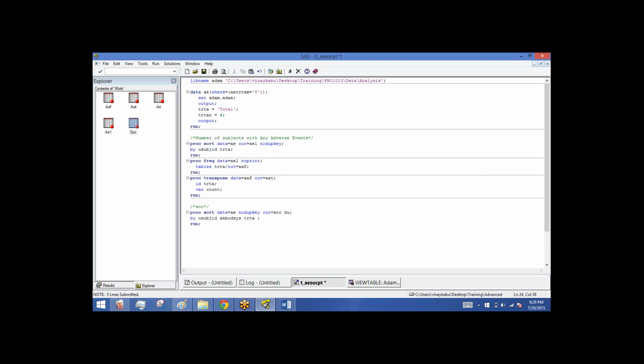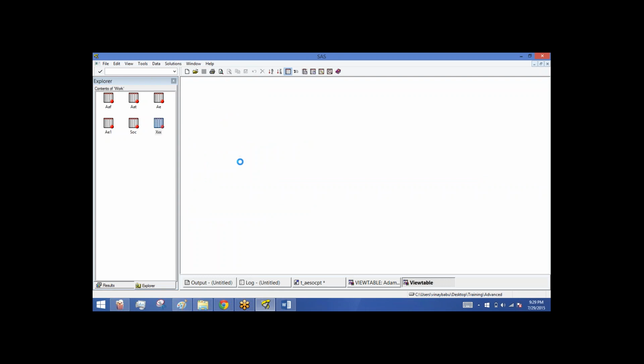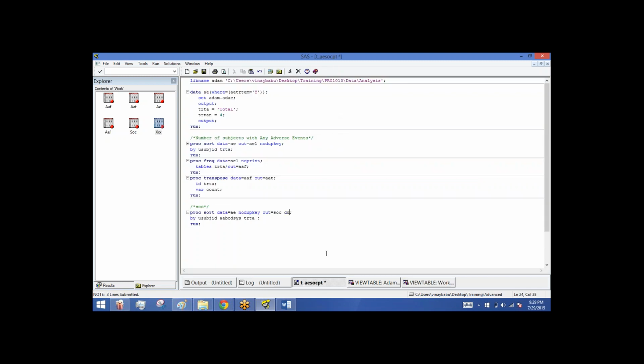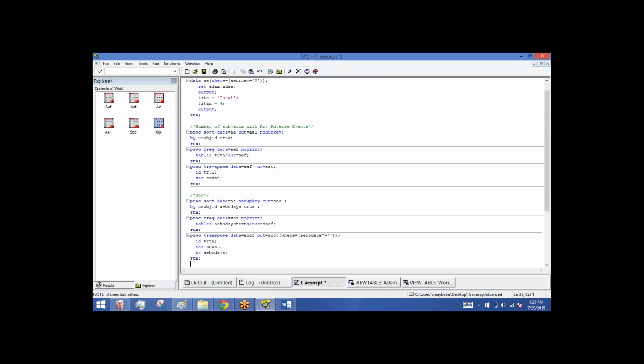So these are the records that were deleted. Then I'm doing frequency based on system organ class and their treatments, and then I'm transposing the dataset.